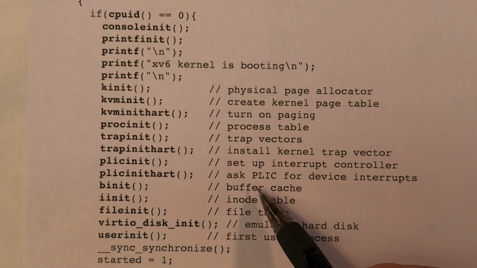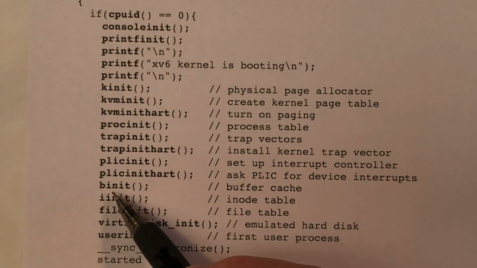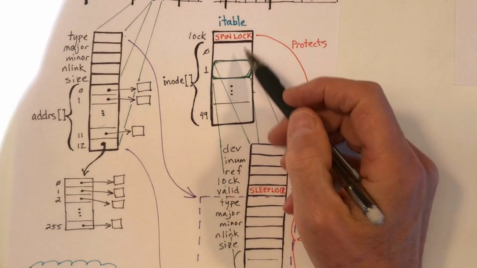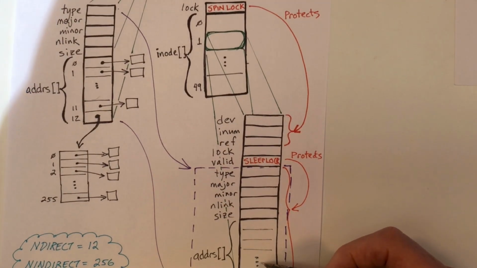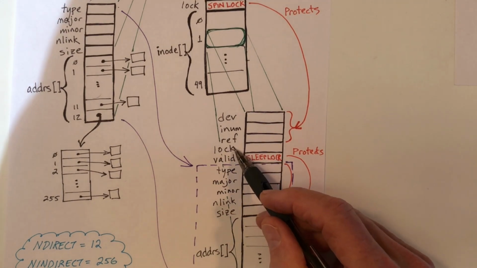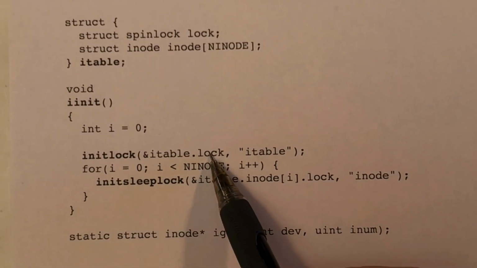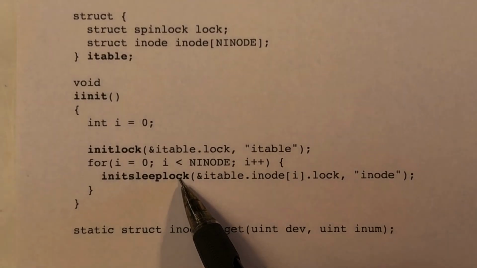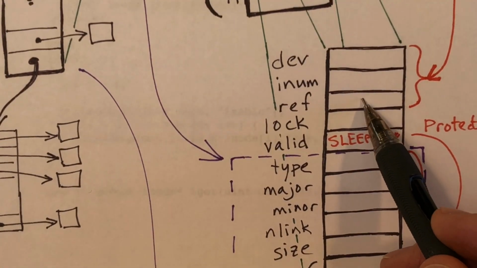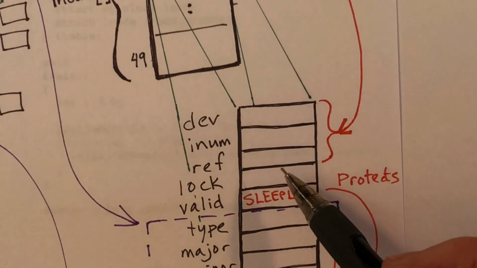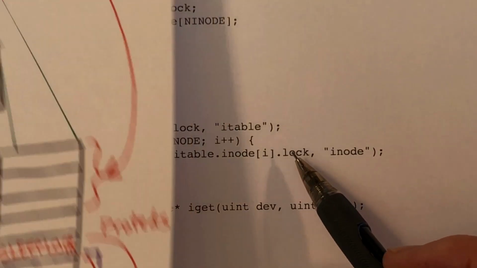Right here we see binit, which initializes the data that's associated with the buffers. And then we call iinit. Remember that the inode cache consists of an array. It happens to have 50 structures in it, and the structures are inodes. And there is one spin lock that protects the entire array, and each structure has its own sleep lock called lock. So here is the code for iinit, and you see we're initializing the one lock that's associated with the itable, and then we're going through the entire array right here and initializing each of the sleep locks. These structures also have a reference count, and if this is 0, that indicates that this element is unused and available for use in the future, and the reference field is initialized to 0 by default.